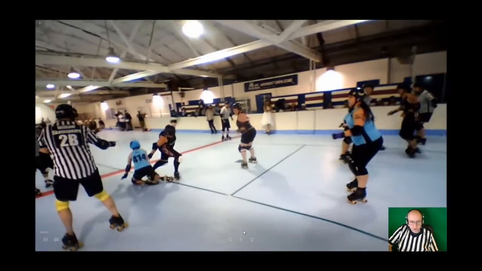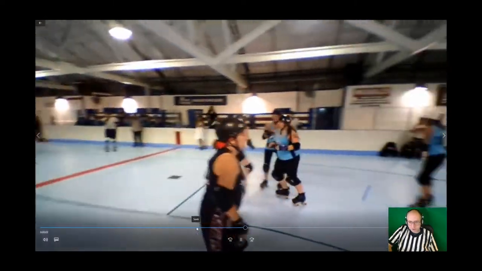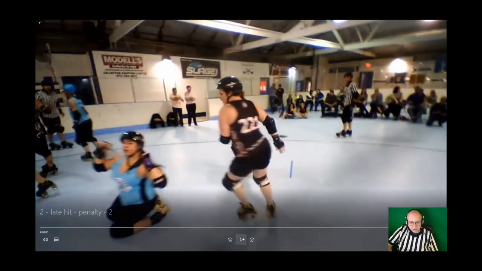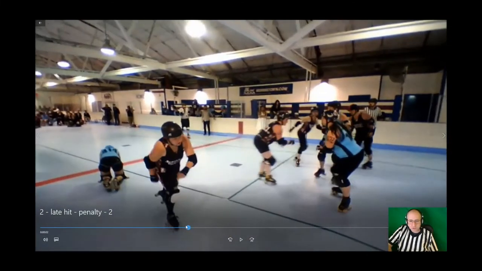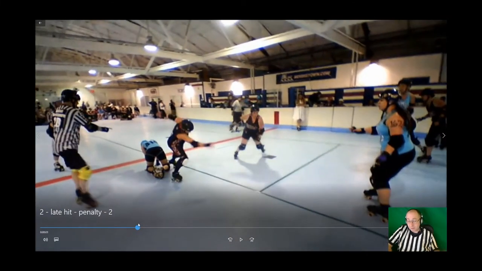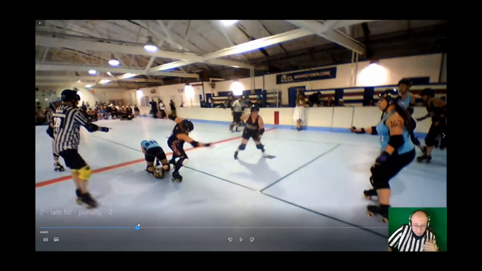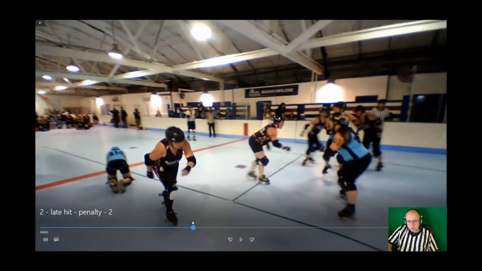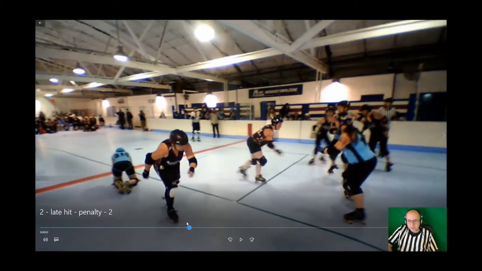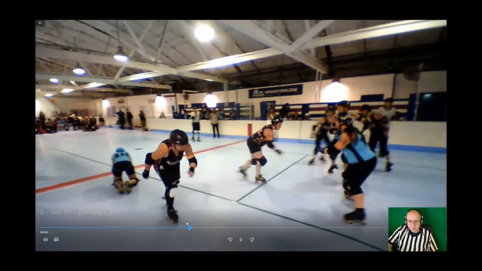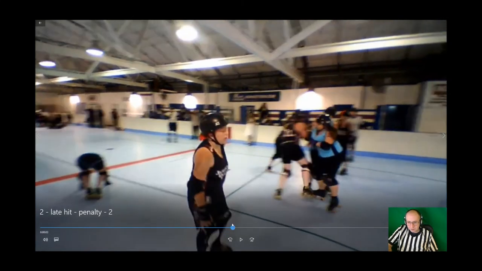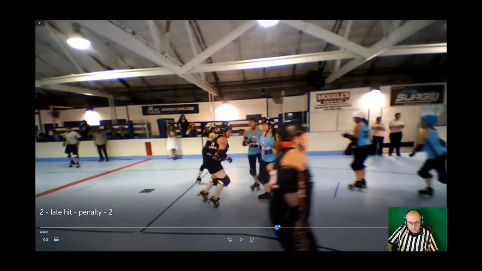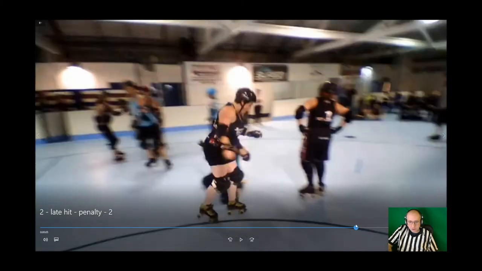But the subsequent hits occurred now that that skater is going clockwise, and they're sitting there engaging. I mean, they're really engaging at that point. She has totally been in the zone. And again, I didn't blow the jam call-off whistle, so maybe I inadvertently helped lead to this, but she's totally in the zone. She's going back after there. Now, notice the skater is bracing for the hit. The blue blocker sees that the black blocker is still really into this. So she's bracing. She takes a little hit, and she's bracing again, and he goes in for the second hit, and the second one knocks her down.